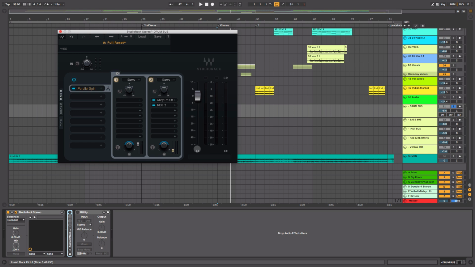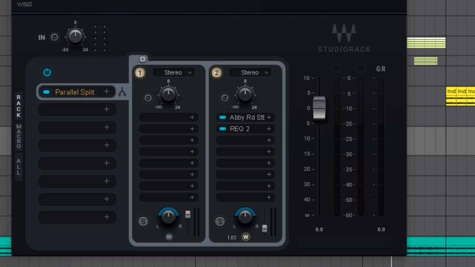And the cool thing to take note of is that each individual channel is preloaded on the back end with an S1 Stereo Imager. So I can click that W and actually give more width by increasing that, or actually inverting that, going backwards. But I can give more width to that effects chain or that rack that I am creating. So that's really cool having that already embedded in there.